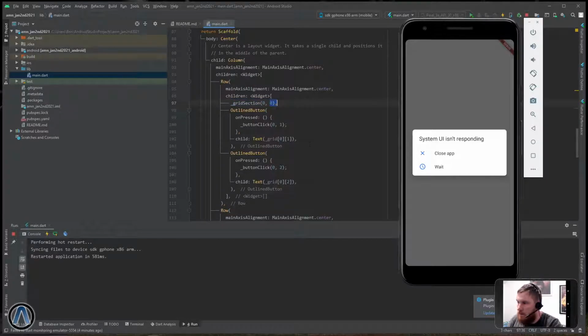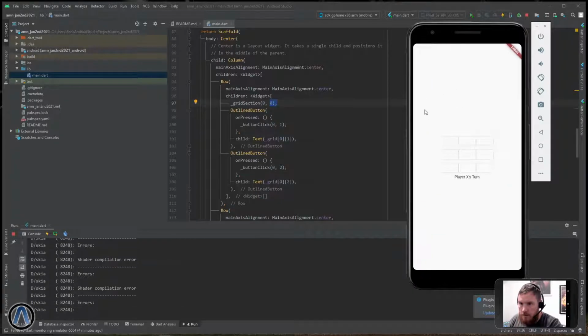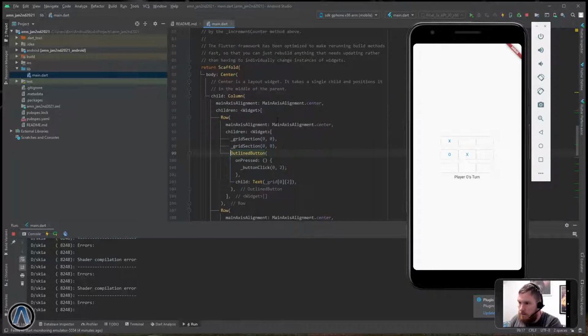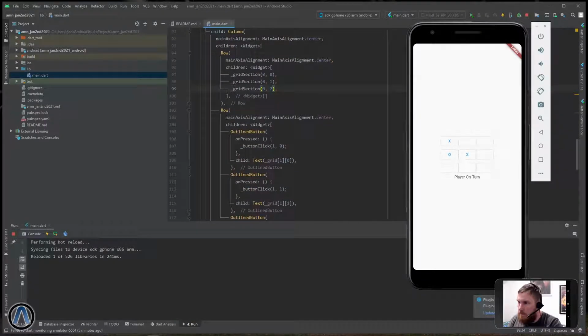So if we save and rerun that app, it should work just fine. So that now means we can replace these 5 or 6 lines of code with one. And we'll do the same down here.